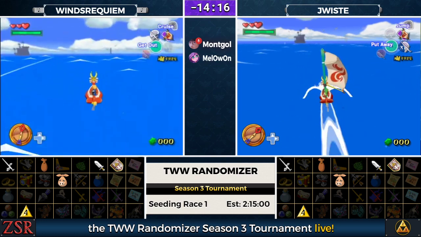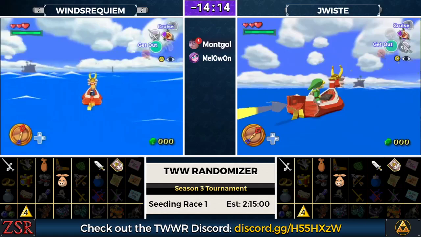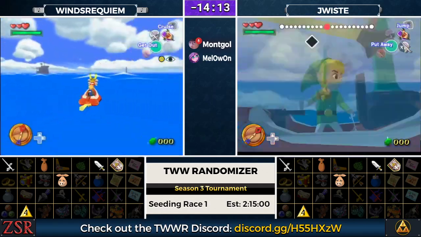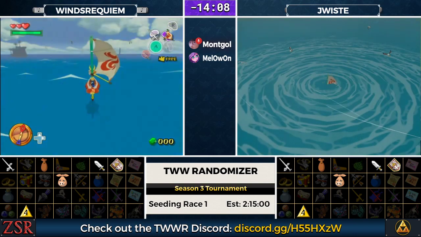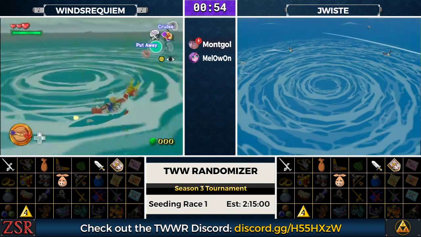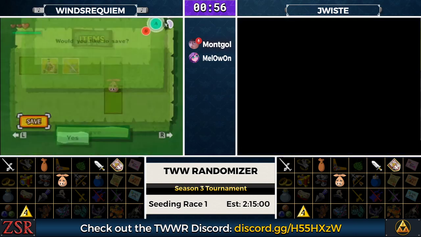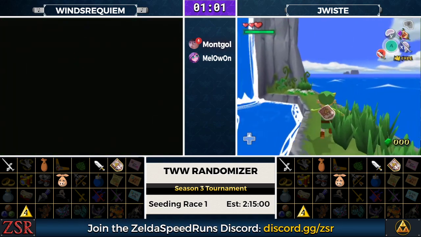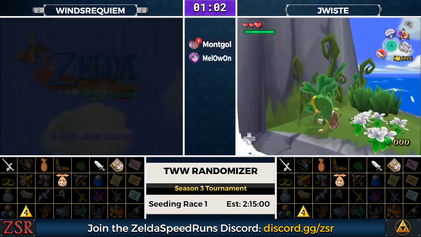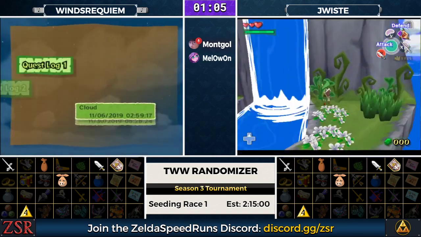So the two runners seem to be going for a little trick that is called Diamond Steppe Early. Basically, there's a big octo next to Diamond Steppe. If you jump in the middle of the whirlpool, you get warped on top of the island. And J-Wist just made it in. Wow. Meanwhile, Wins will have to save and come back to try again.